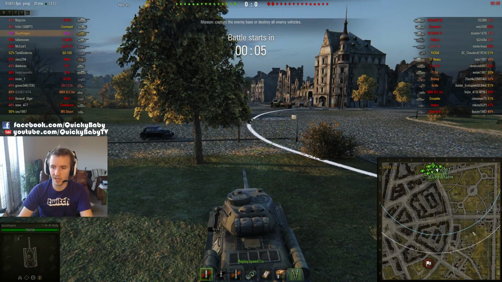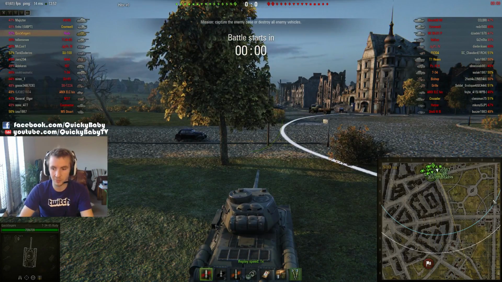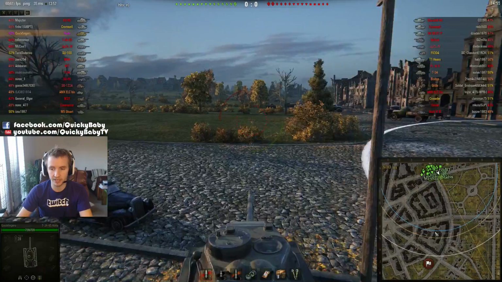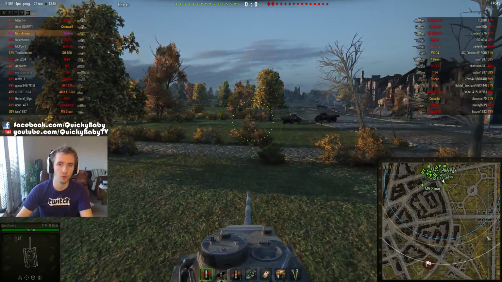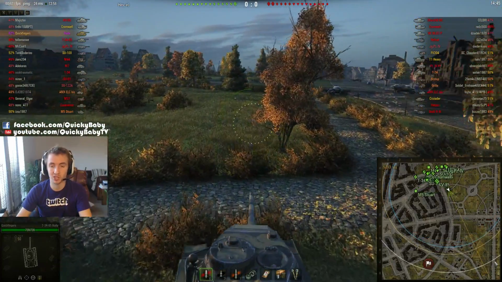Next, you will see some minimap features. This blue ring here is a dynamic value of how far your view range is. As we can see, when we start moving, our binoculars deactivated and the ring shrunk. The yellow ring is the maximum spotting distance in the game of 445 meters. And this white ring is new for patch 9.12.